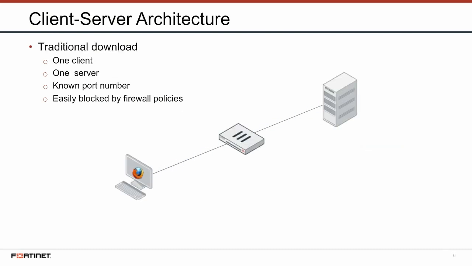This slide shows a traditional client-server architecture. There may be many clients of popular sites, but often, such as with an Office file server, it's just one client and one server. Traditional downloads use a defined protocol over a standard port number. Whether it's from a web or FTP site, the download is from a single IP address to a single IP address. So blocking this kind of traffic is easy. You only need one firewall policy. But it's more difficult for peer-to-peer downloads. Why?